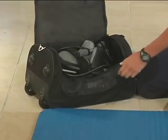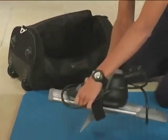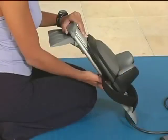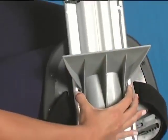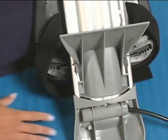To begin, place the ComforTrac cervical traction device on a flat surface such as a carpet or mat. Set the angle of traction as instructed by your healthcare provider. To change the angle of traction, turn the unit over, then lift and slide the base to the 10, 15, or 20-degree position.